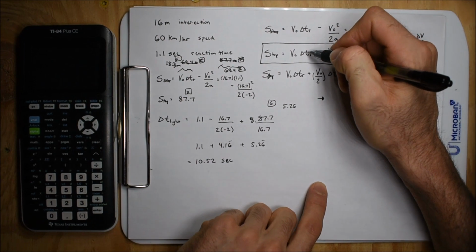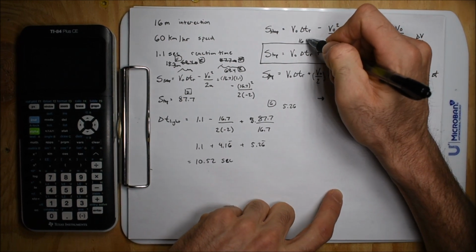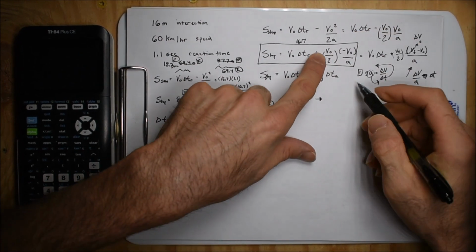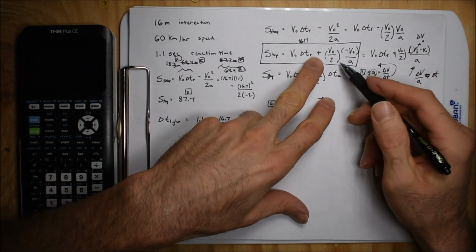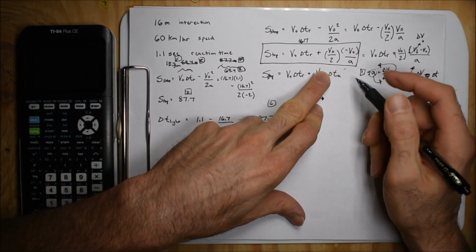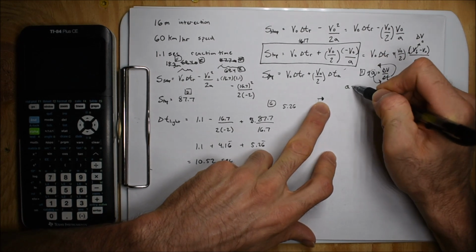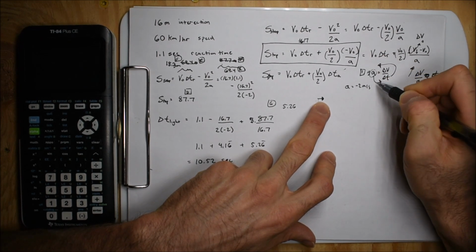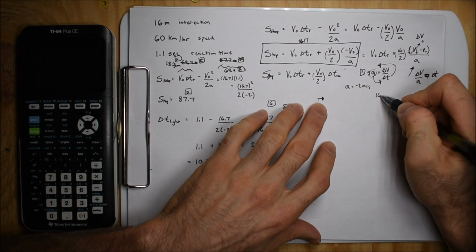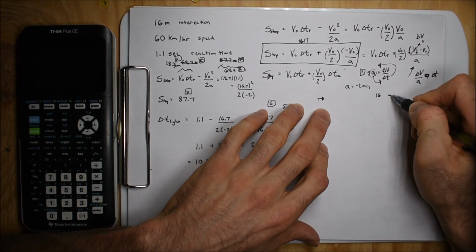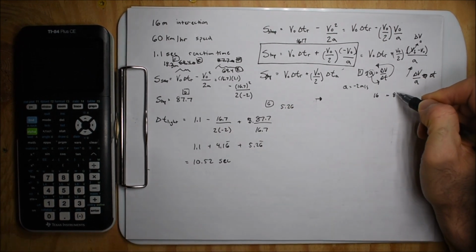So yeah, so we got that. That's like 16, 17 meters. And then we're going to add, but then if we did throw on the brakes, it's going to take a while. Like I said, our acceleration is -2 meters per second every second. And we're already at a speed of 16. So it's basically going to take approximately 8 seconds to slow down.